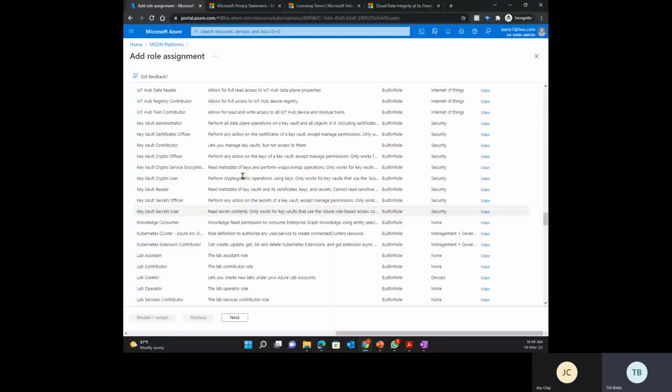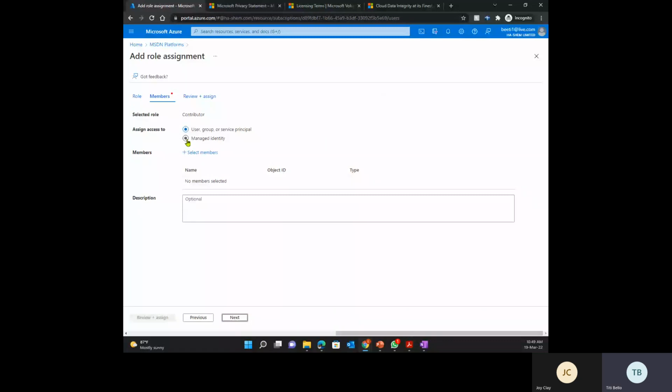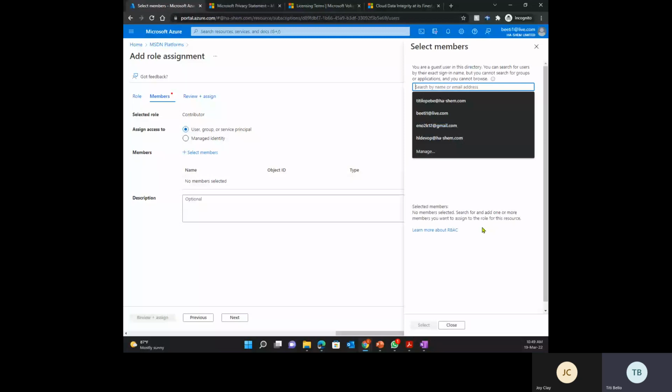So if I click contributor role and then I'll click next, here it's going to ask me to select users. If I click select user, I'm either able to search for the user, or it might give me a list. Let me see if it will bring anything out.